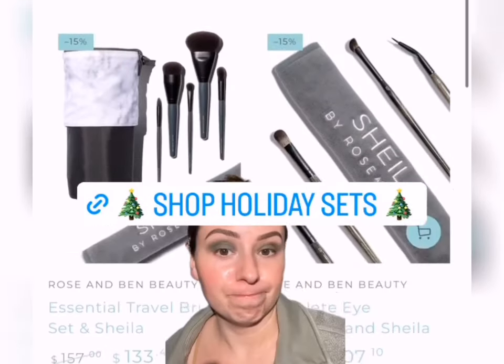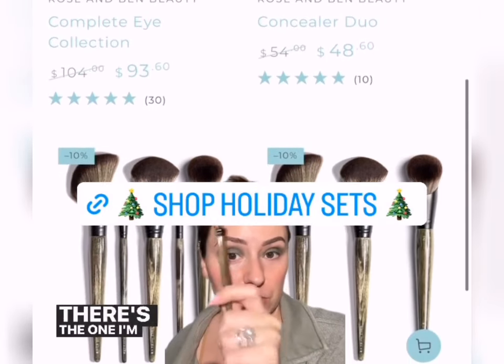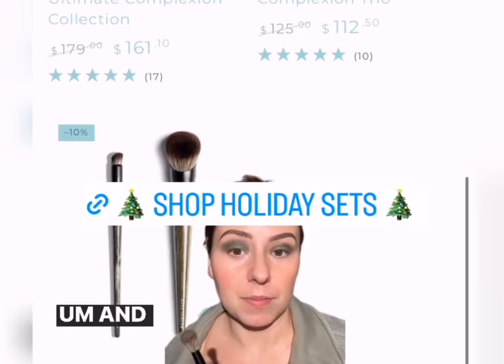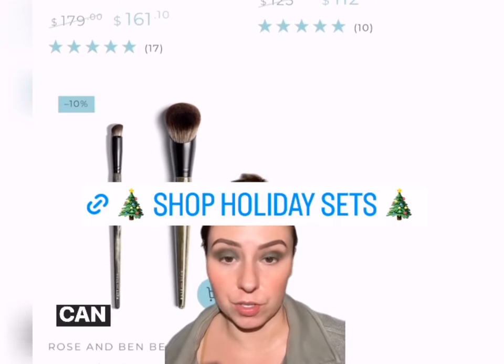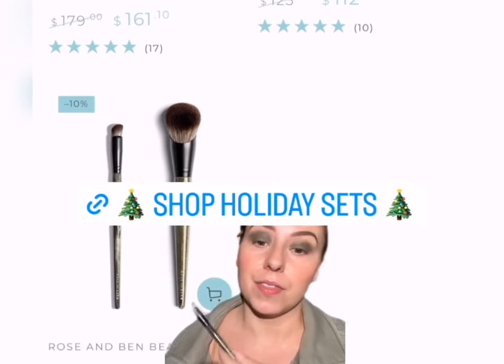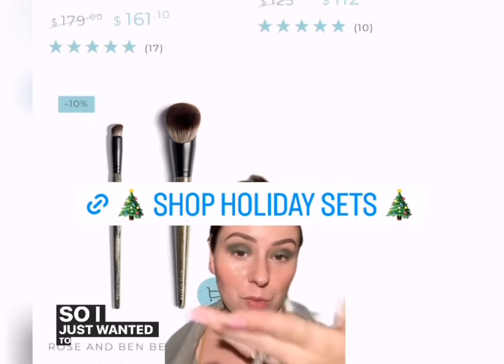Now listen, don't want you to forget that we have these sets. There's the one I'm using, the fluffy one I'm using up there. And then look, the C42 and the C31. So the one that I'm packing on is a concealer brush, and you can use it for your eyes, eye base, eyeshadow. And then that C42, and we all know that C42 is C42. So I just wanted to remind y'all about the holiday sets. These are slept on. They're totally slept on. This entire bite-sized elf situation. This one is hot jalapeno. Yeah. It's a 10 out of a 10, would recommend, do recommend, I'm recommending.